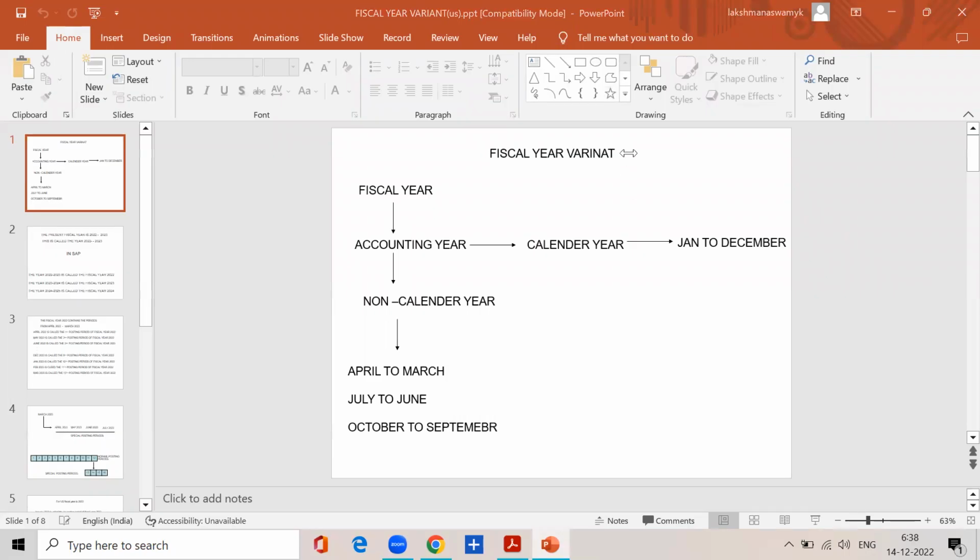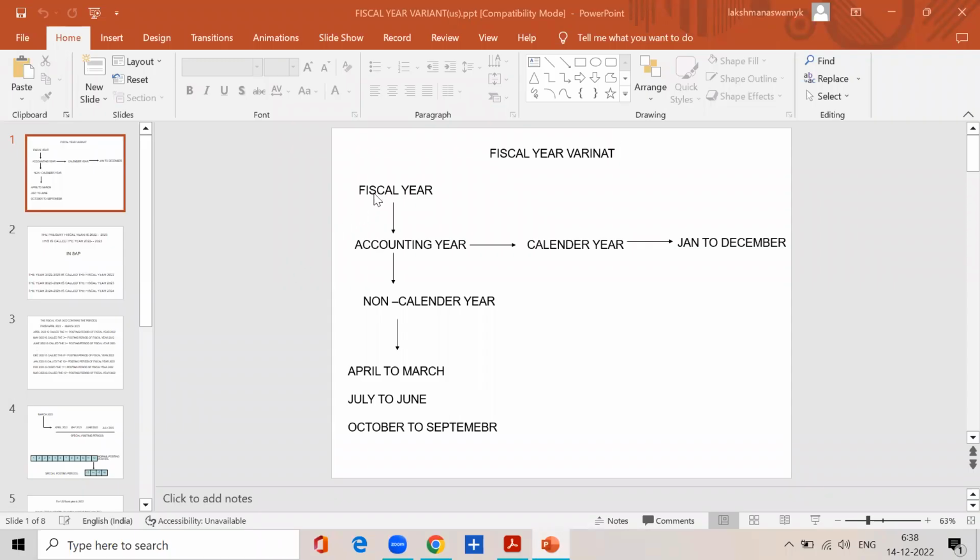Yes, variant, I will come to that point. Variant means it is an object for which some values are defined. So that is the meaning of the variant. So what is that variant meaning again? You can understand at the end of the topic only.